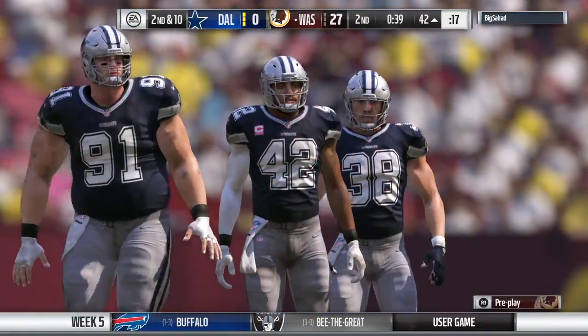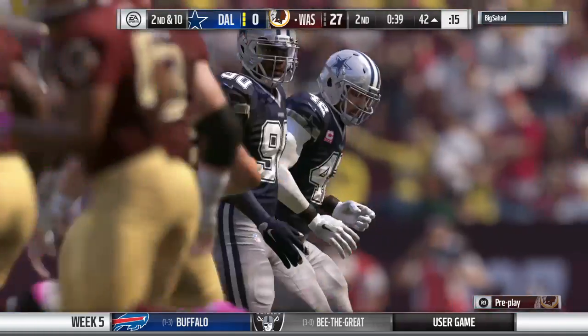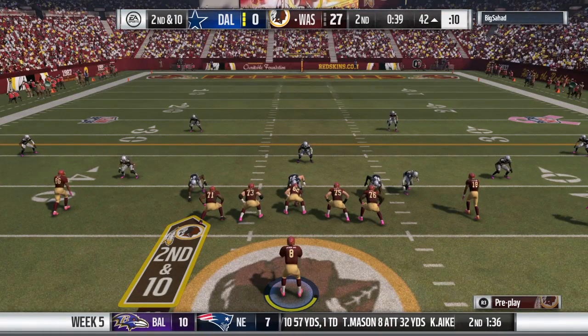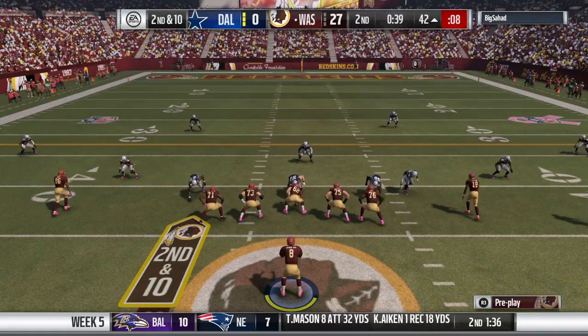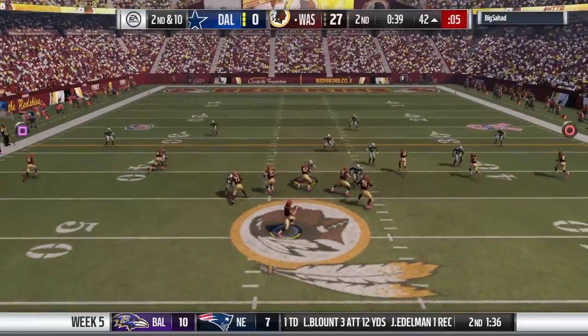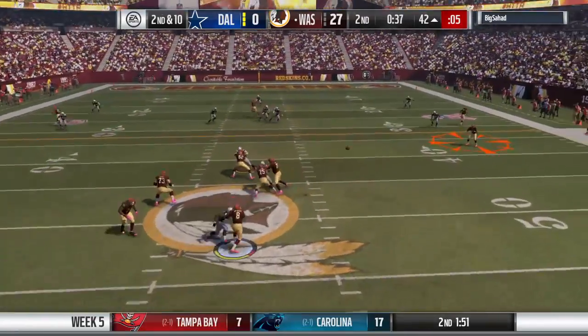So 2nd and 10 here. Tight end right. Hey, guys, check me out. We got Green 39. Hey, watch that. Check Mike 54. Throwing again. Bradford on 2nd and 10.